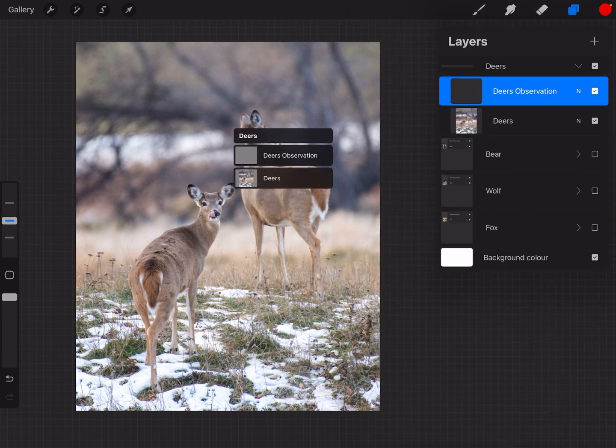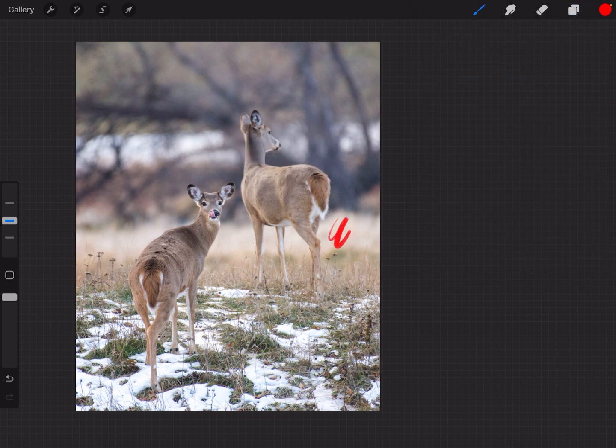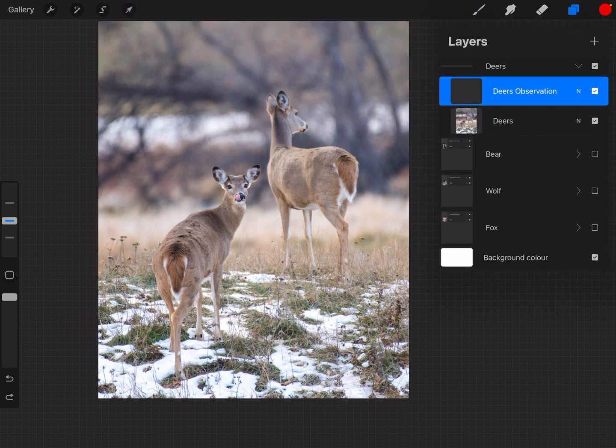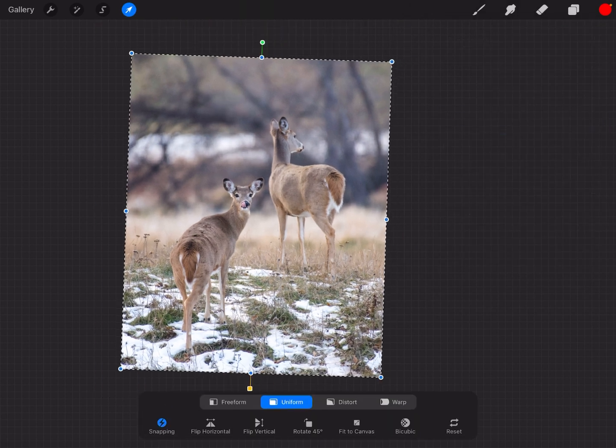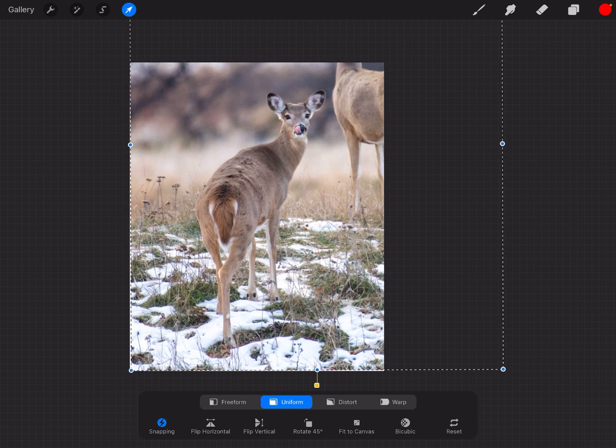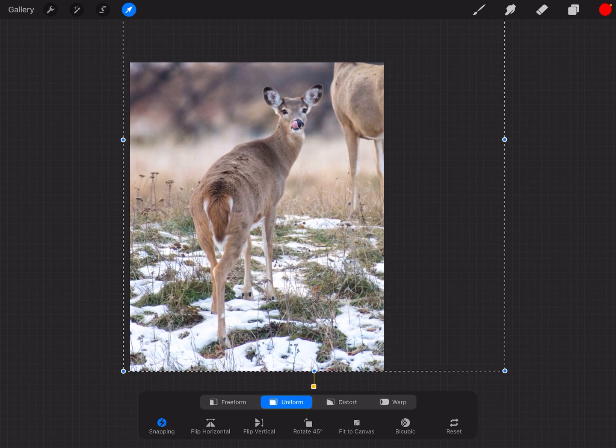and select a layer. Nice, this one is a good one. And we are going to focus in on this deer because I want her to be the focus of this picture and I don't want the other deer in it.